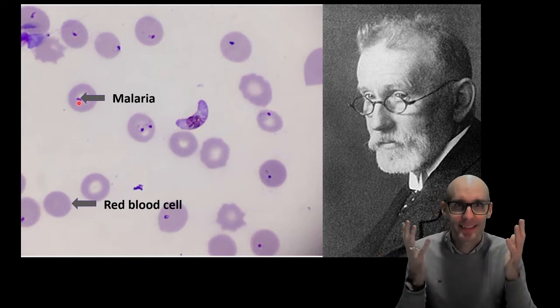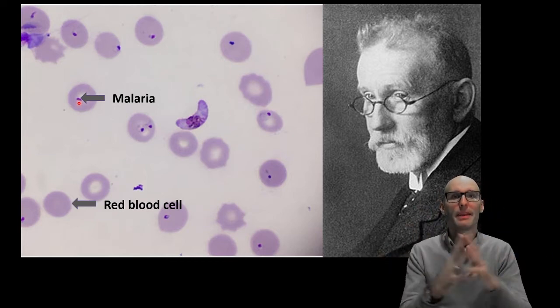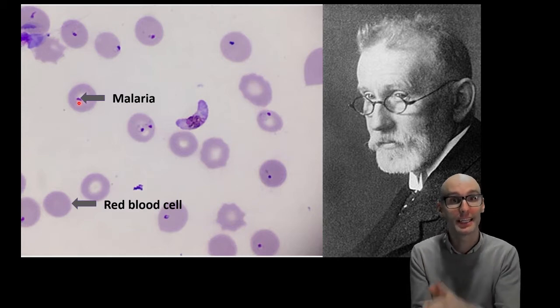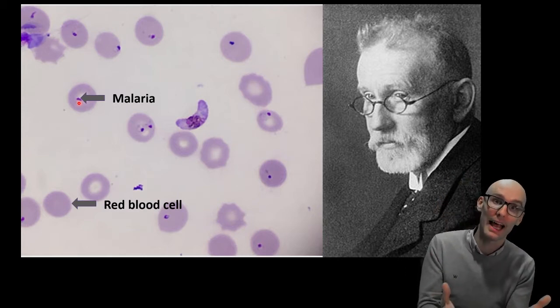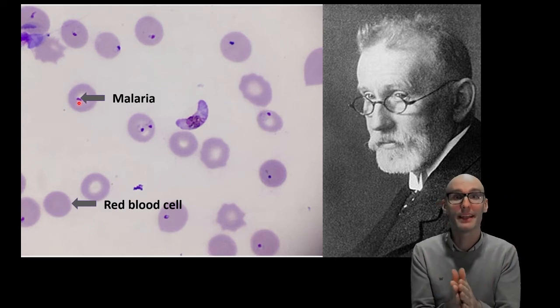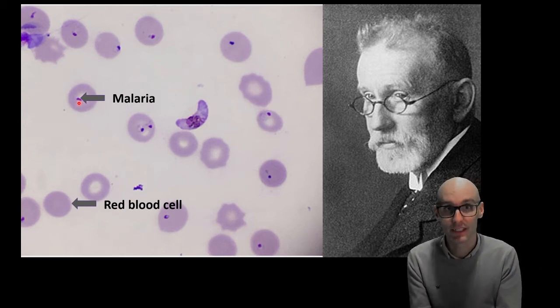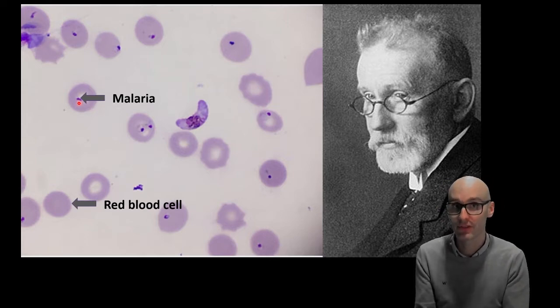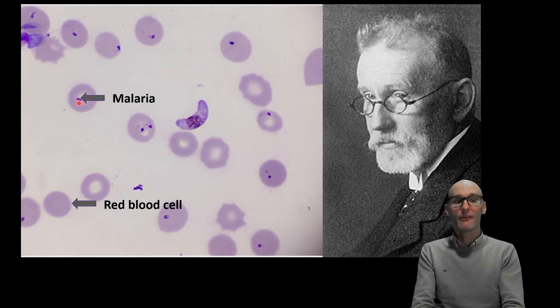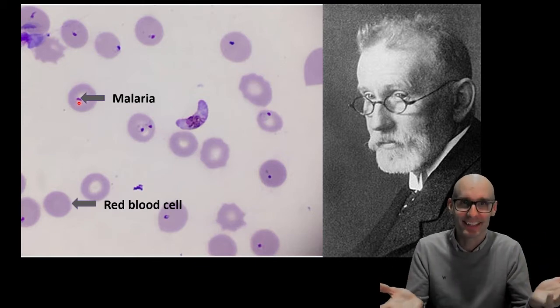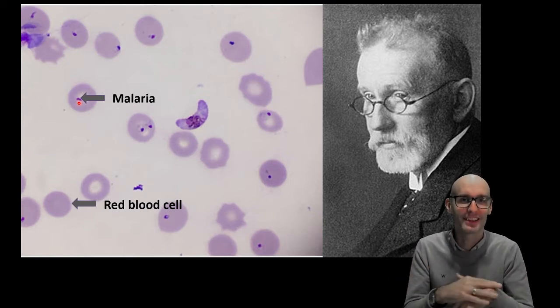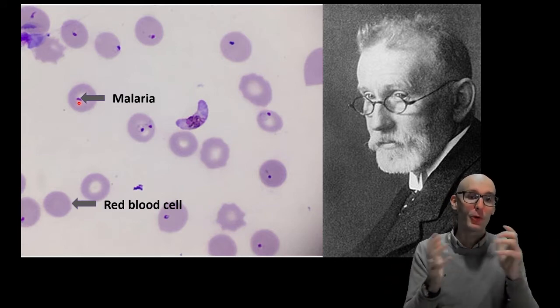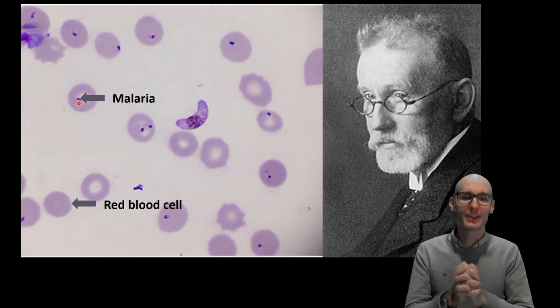Now, Paul Ehrlich also knew methylene blue is toxic in high doses. There's the idea, right? There's the brilliant idea. Somehow, methylene blue, by an unknown mechanism, is concentrating in higher concentrations in the malaria, but not in our tissue. And this gave him the idea this could be a selectively toxic compound. And it was. He administered to two people and effectively treated them for malaria. Unfortunately, it does stain our tissues and is mildly toxic at the doses he was doing. And so his patients turned blue. But at least he treated them for malaria.